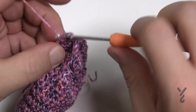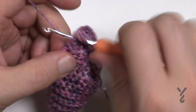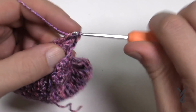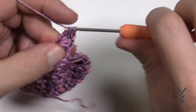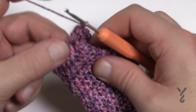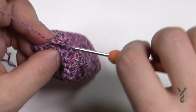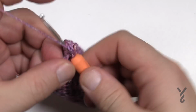So 1, and keep going around that post. So 2, 3, 4, and 5. Now chain 1, turn it so that you can access the very next post that's right beside it. So these scales work on posts side by side, and just start working your way up to the next post.